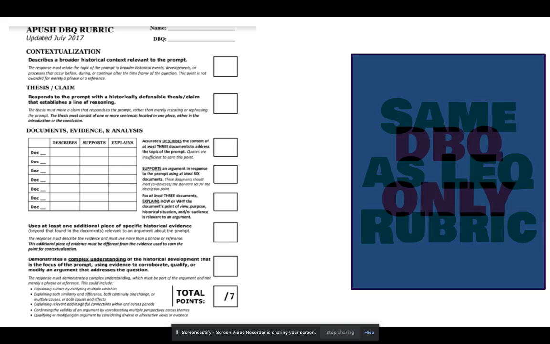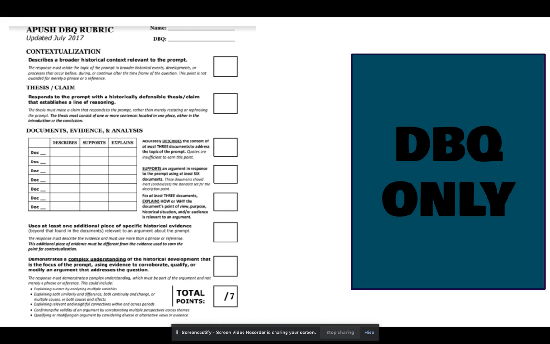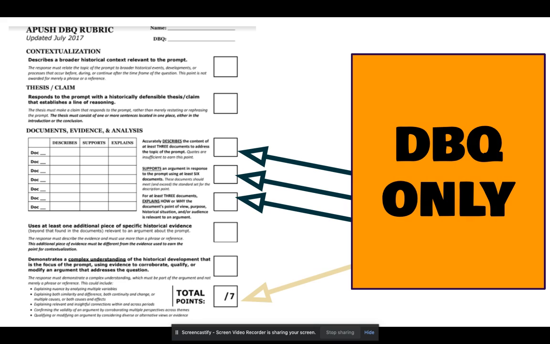Here's where it gets a little different though for the DBQ. Since it has the name documents in its title, you will assume correctly that you have to analyze some documents and incorporate them in your writing. So those points will appear here in the middle of the rubric, and there are certain ways you have to analyze those documents using your CAP analysis. So the DBQ rubric actually has one more point than the LEQ rubric. The LEQ is a 6-point rubric. This is a 7-point rubric.